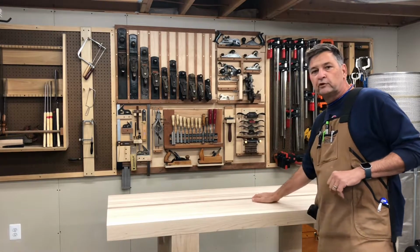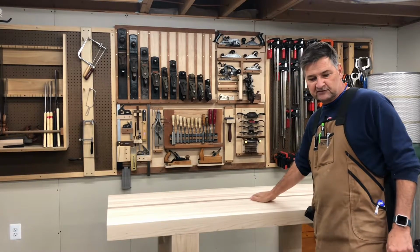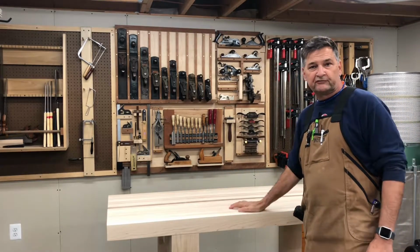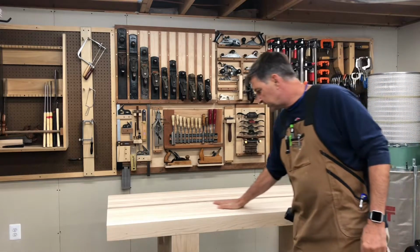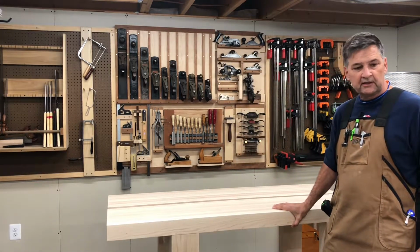I'm really looking forward to putting this thing to use and getting my vices on and getting it fixed up. And as far as the finish, I don't know what I'm going to do for a finish on it yet either. I only sanded it down to about 120 right now. It's just a really pretty bench.